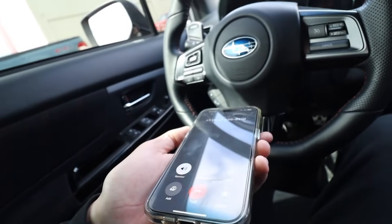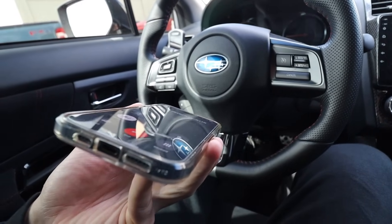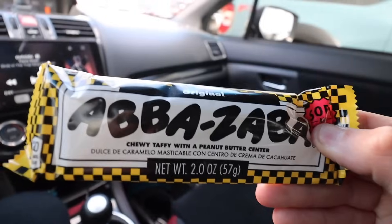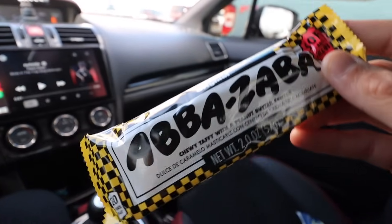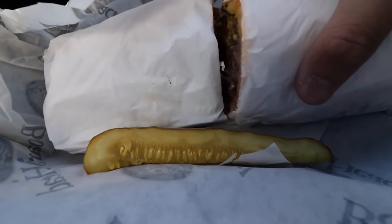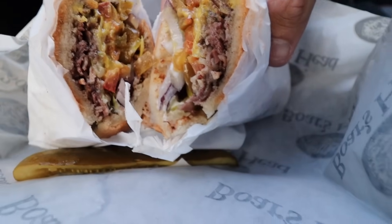It is 7:20, I've arrived at work. I'll probably catch up with you guys on my lunch break — I'm craving a pastrami sandwich, so we'll grab that together. About three to four hours have passed and it's time for lunch. Got chips — literally the best chips in the world. If you guys don't know about these, you're missing out. And the best part — the freaking pickle, check that out.